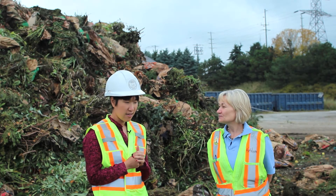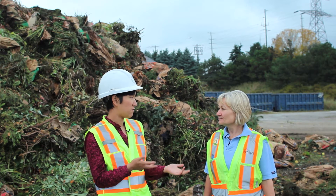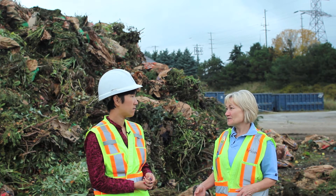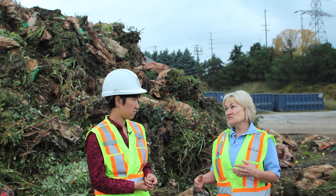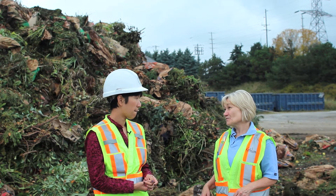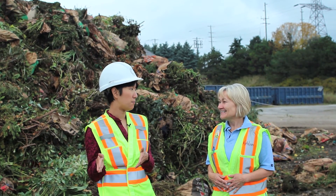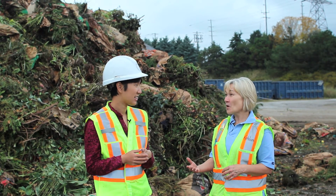Kathleen, you were saying that you did a study about the garbage bags and that most of the garbage shouldn't even have been there. That's correct. Every couple of years we randomly open garbage bags to study what our residents are throwing out. The last study showed that 53% of what's going into the landfill could have gone into the green bin. Another 15 to 20% was recycling that should have gone into the blue box. Only about 33% was truly garbage.